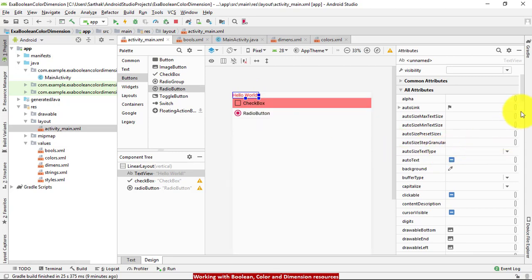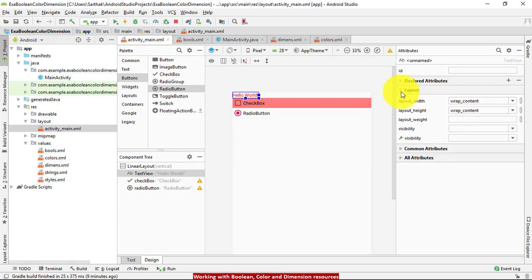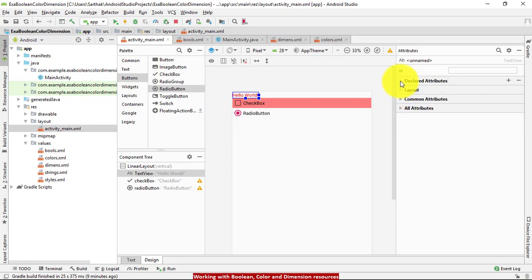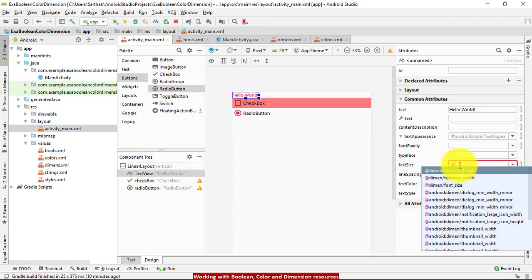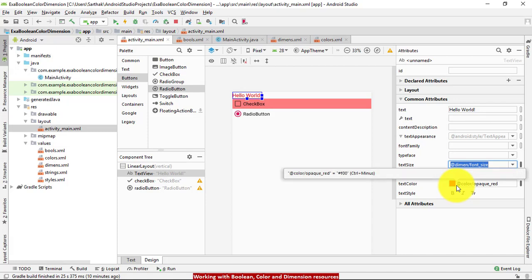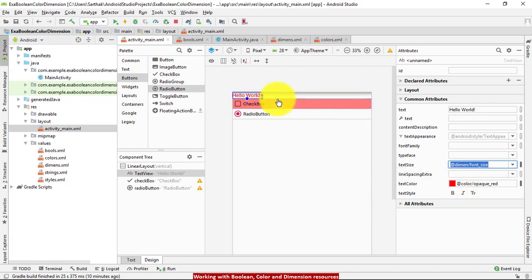Select the font size attribute in the common attributes area, and we can apply it here using the @ symbol. As you see, there are three types of dimension values and your font_size already appears. So I am going to select that one and press the enter key. So your Hello World text view font size will be increased to 16 sp.